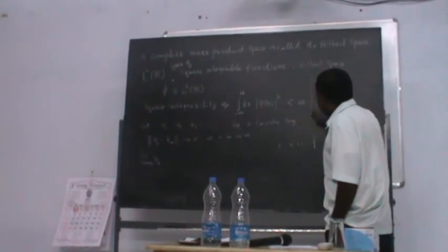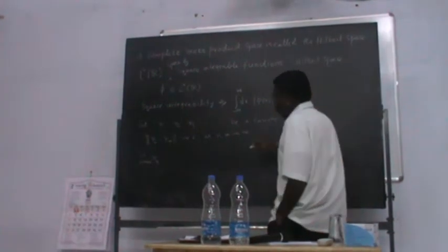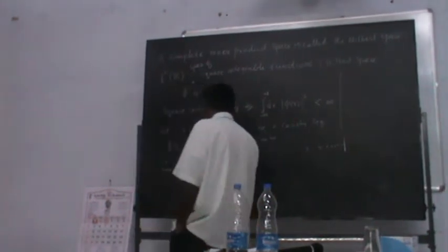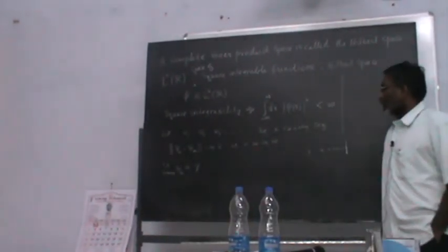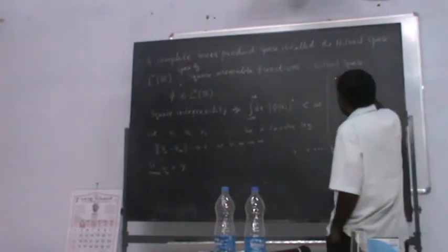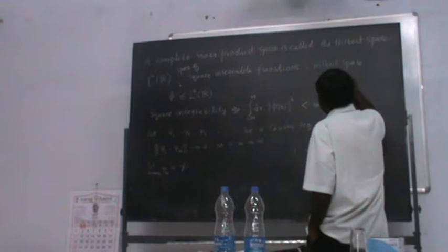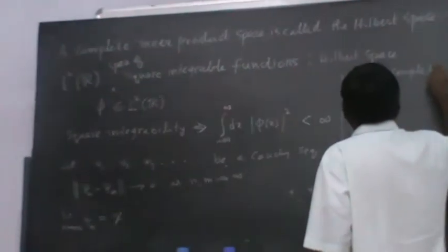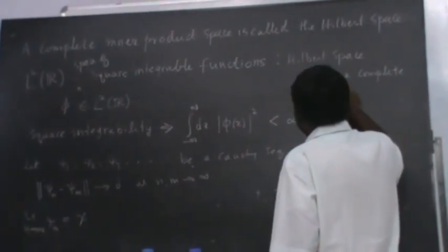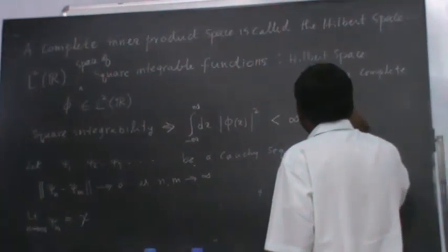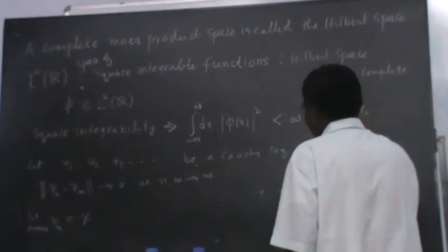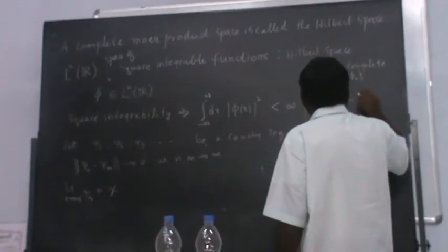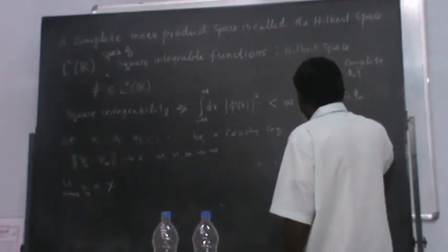So let's say that there is a limit point as n tends to infinity. I will call this particular function phi. There is a limiting function called phi. Now I can choose a basis. So choose a complete orthogonal basis, and then write this phi as a sum over n of Cn times this basis. Let me call this basis phi n. So Cn times phi n. So this is the limiting point.